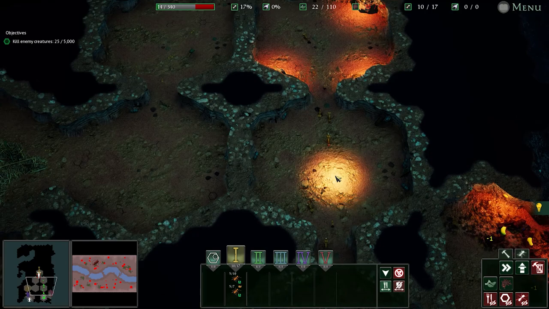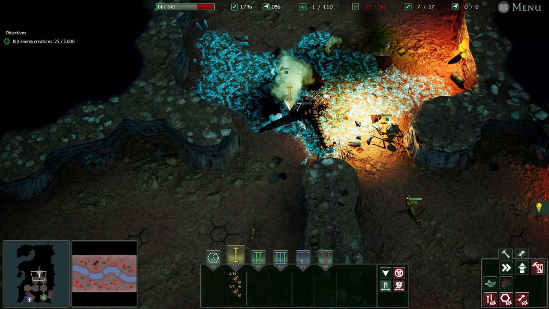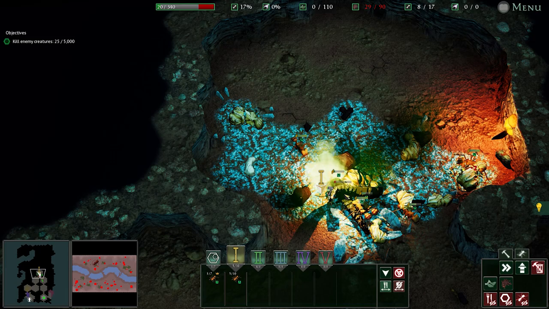We're literally not even at 15%. Are they getting health back or are they not getting health back? I can't quite tell. We need units. We don't have any units right now. Oh, come on. Yes. Yes. Get out of here. Leave.